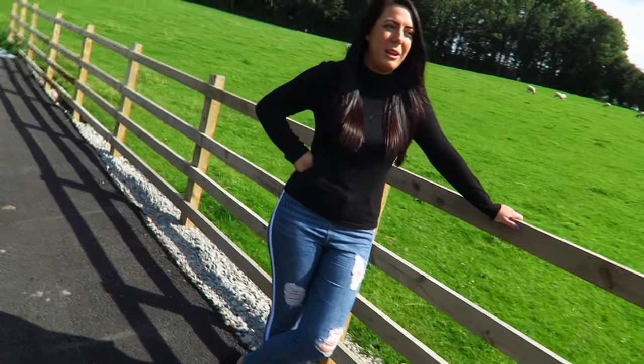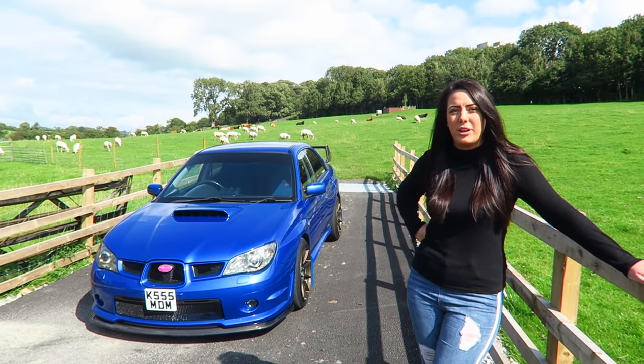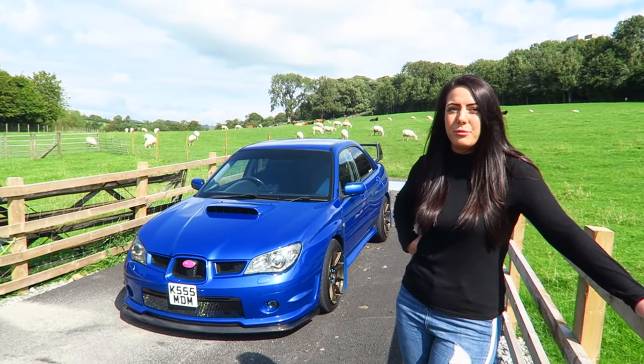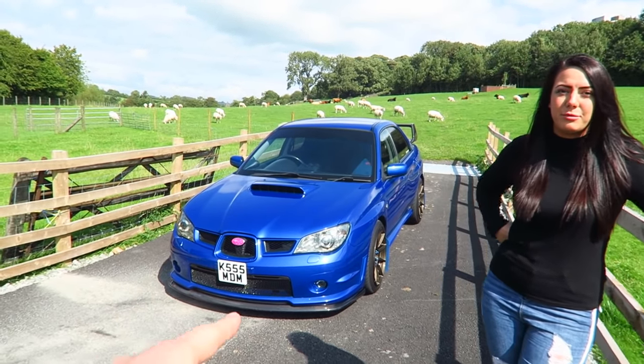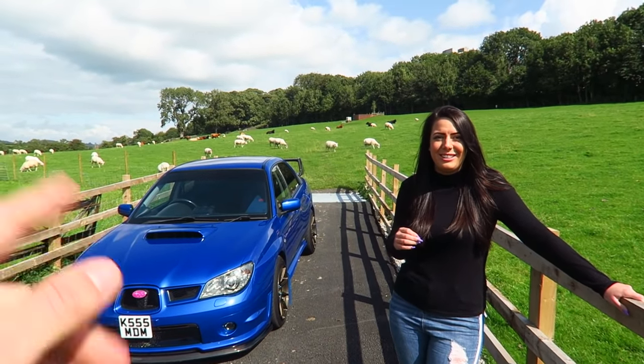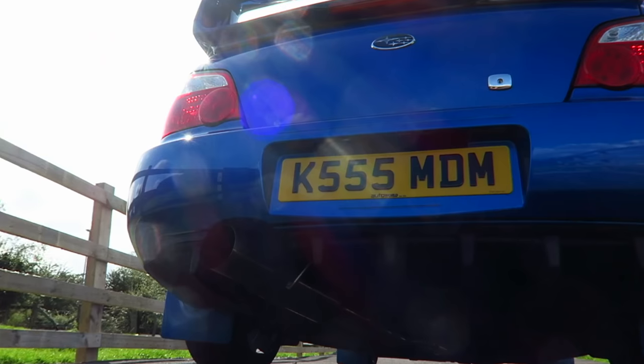Nicole's been through many different exhausts for this car — I think you're on your third one now. She goes to Zorceworks, the same guy I always take my exhaust to. The middle pipe was Miltec and the back box was just whatever was already on the car when she bought it. She liked it but wanted something done properly by Exhaustworks, and it was also blowing — and it wasn't loud enough. So she went to Zorceworks, got an exhaust on, but it still wasn't loud enough. They put such a big back box on, it was very much a 'look at me' back box. Now it's a smaller back box and it is very loud when you're sitting in the back.